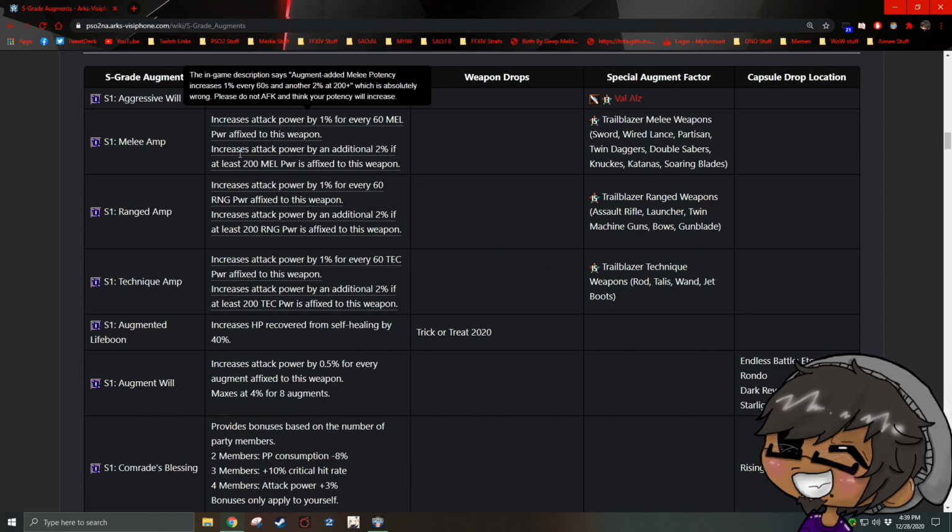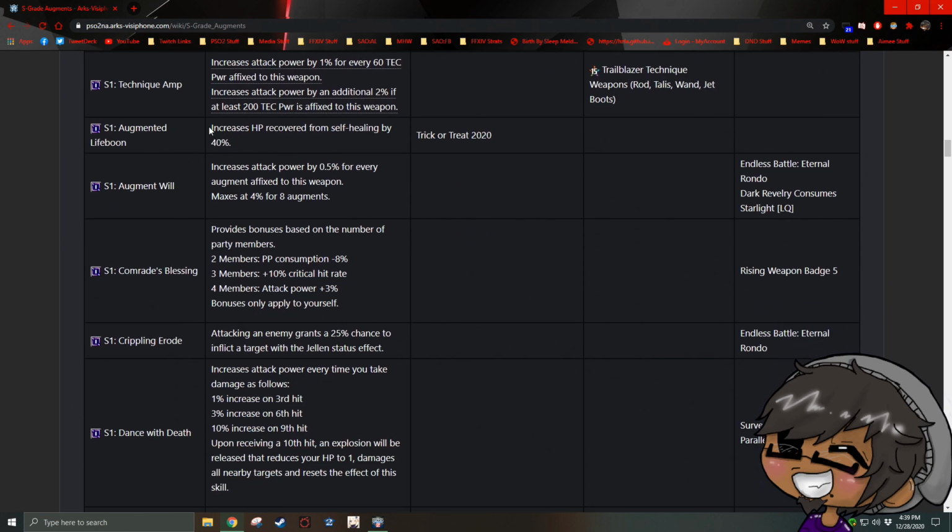Again, you do not want to skip out on making sure you fill up all of your SSA slots. If you cannot make use of one specific SSA, then move on to a different one instead. Always fill them out. Make sure you're using them. They're very powerful. Augmented Life Boon increases HP recovery from self-healing by 40%. Wouldn't worry too much about that. A lot of HP healing has caps on it anyway, so just move on from there.